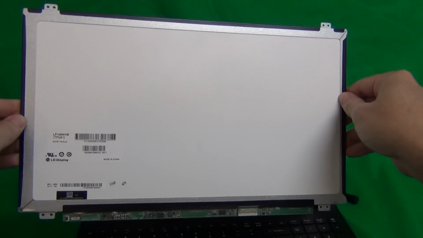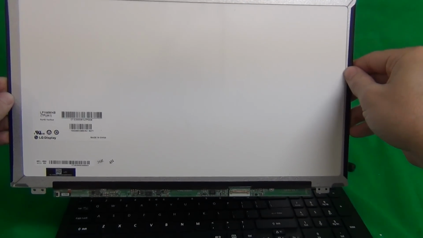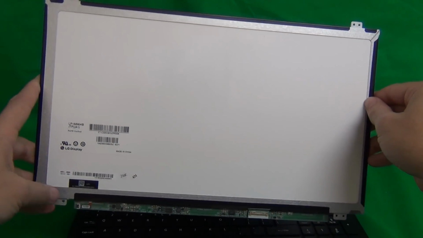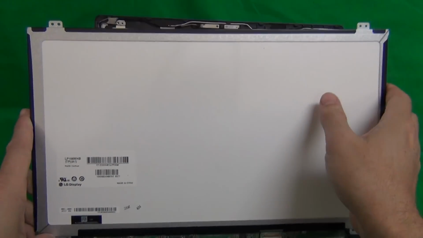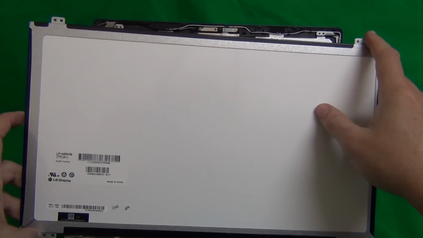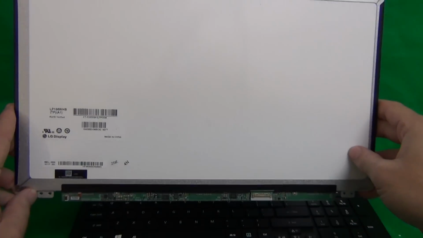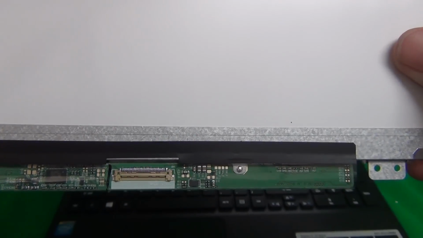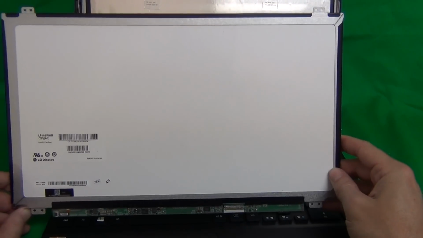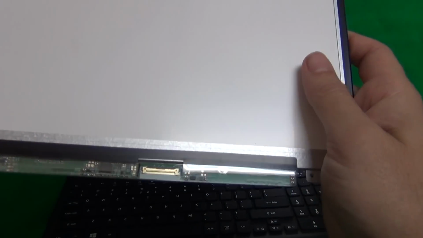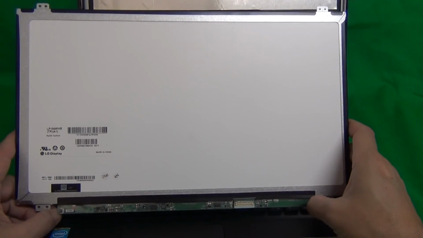This is a 15.6 inch LED slim EDP screen. That's a mouthful, but what that basically says is that it has LED backlight, which all new screens do from the last 3 or 4 years. Slim means that instead of mounting the screen on the sides with the screws, it's mounted on the top and bottom with the screws. And EDP is the type of connector. This is the EDP connector. The thing to know about this screen is there's another screen that looks almost exactly like this one, but has a slightly bigger connector. So when you do get the screen, make sure you get the EDP connector.